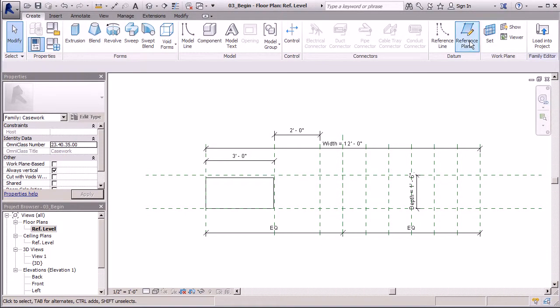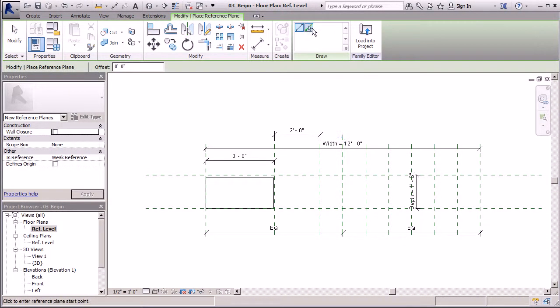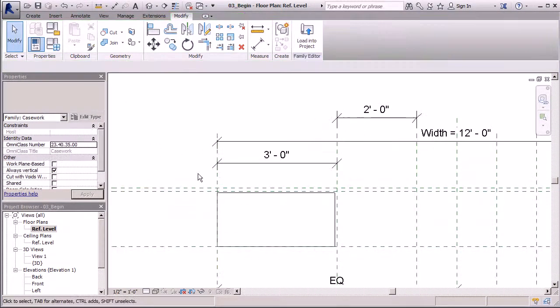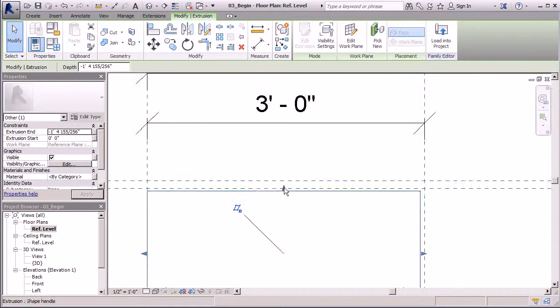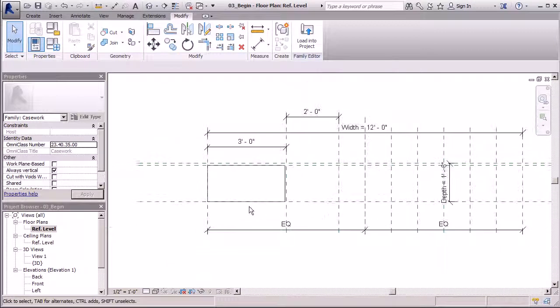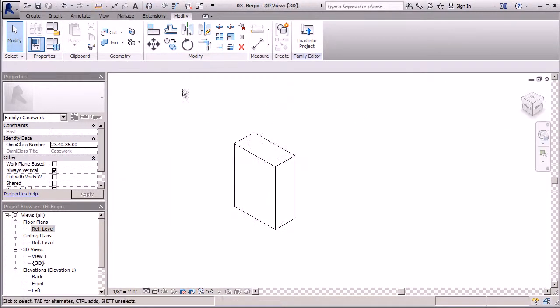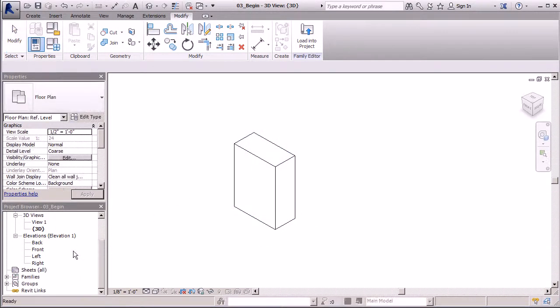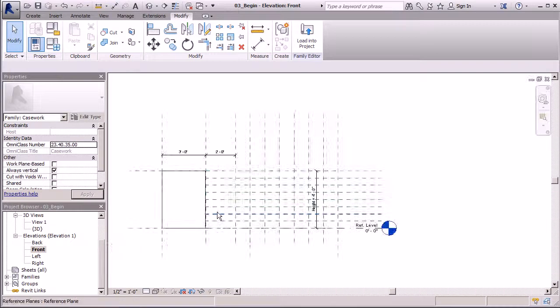So we'll create a reference plane, and we'll do an offset of 1 inch in the back. That way I know for sure every time we make this small adjustment, I'm exactly where we need to be. So you can tell we're just off just a bit. So now we have a nice thickness of 1 inch on the back. So I can go now to my 3D view, and you can see we have a form in place. And we could keep the process going now. We'll go back to our front view, and we know everything we do from now on we'll have to place and maybe do a minor adjustment to.